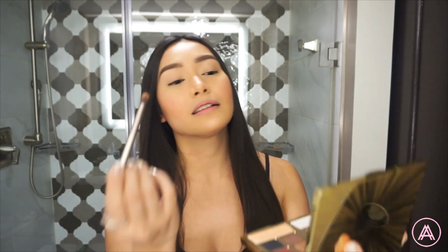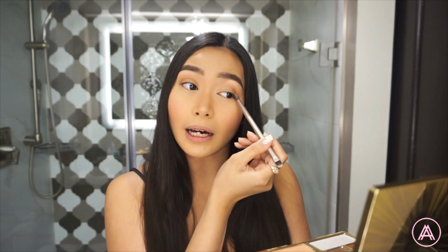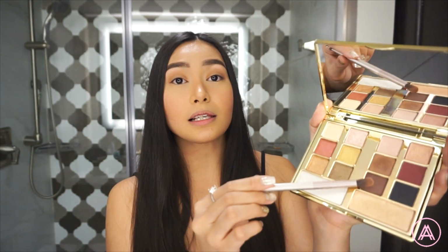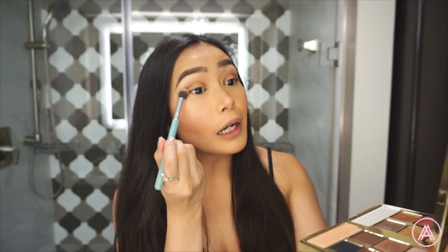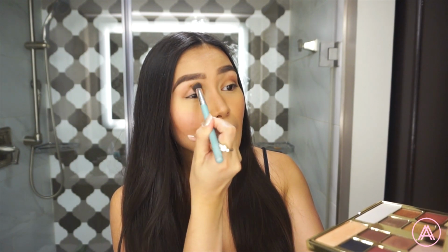It's a nice brown matte shade. So I'm just going to put it on my crease. Wow, look at that. There's actually a lot of kickback from this color. I don't know why, but I really love how it's blending out on my eye. Now I'm going to take this darker brown right here, and I'm going to concentrate it on my outer crease. Now I'm going to blend it all out with my blending brush. Just want it all to look smoother.